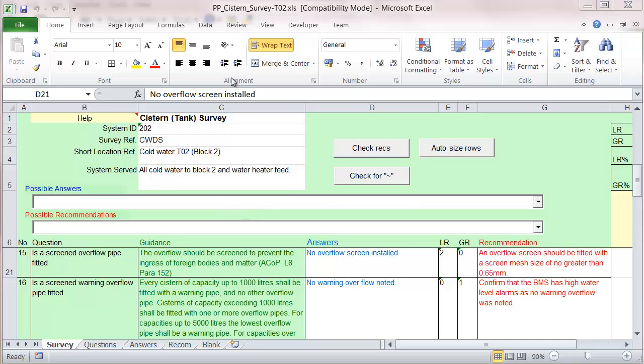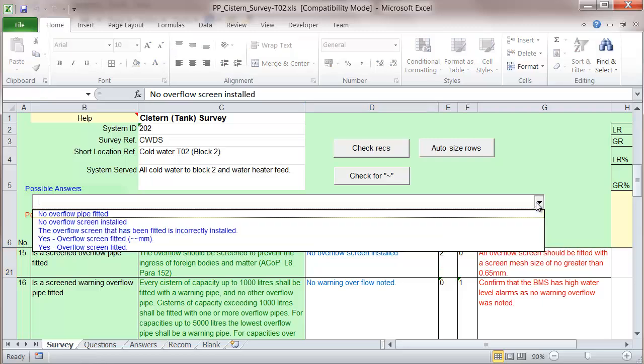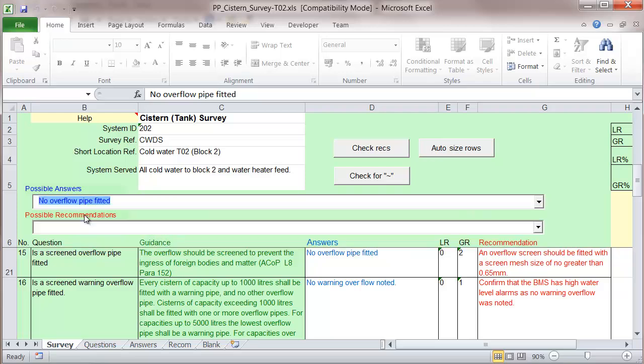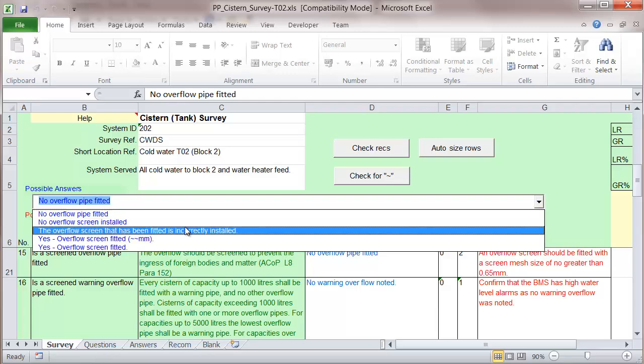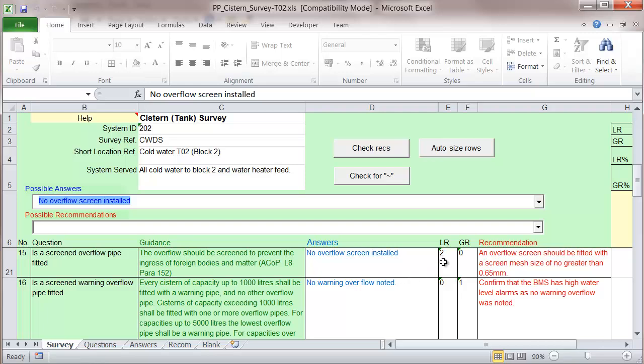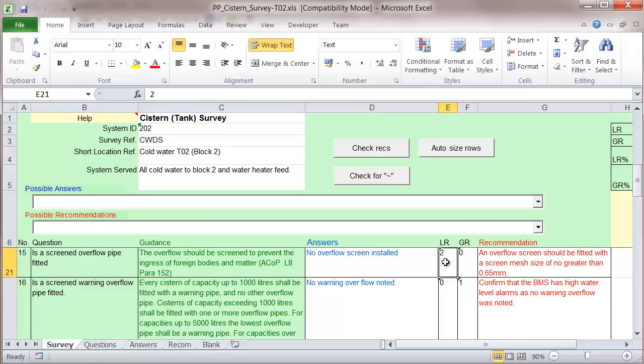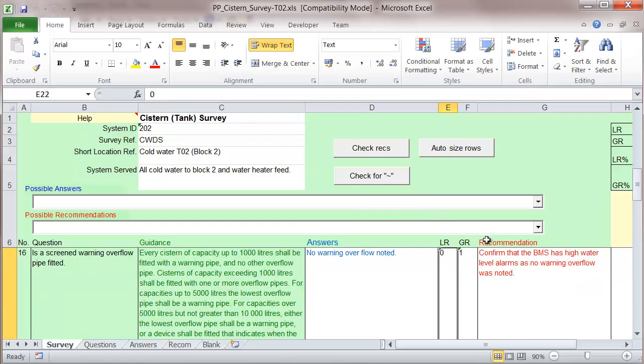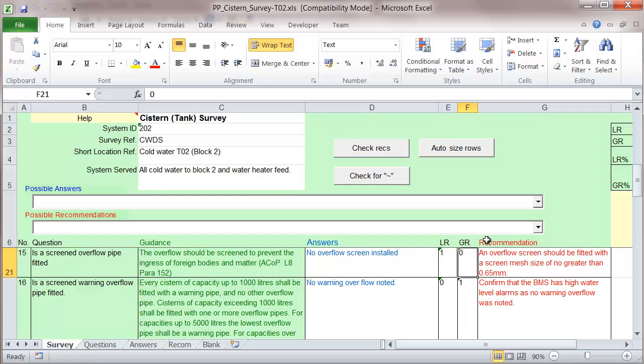We also dropped into these Excel spreadsheets some clever little drop-down tools which give you a pre-selected choice of answers that you can make, and they will drop into the cell that you're working on. You can see the Legionella risk here popping up as a 2. We work on a 0 to 4 basis, 4 being a panic. And they're not set. You can work on these because it's an Excel document. So as an assessor, if I don't agree with those, I can change them.